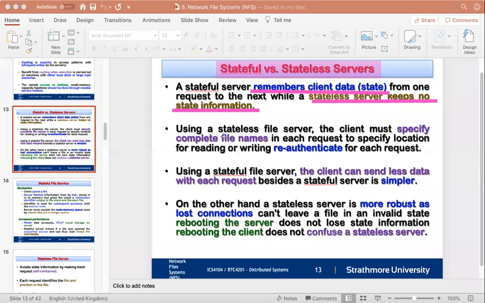Using a stateless server therefore means that the client must specify complete file names for each request. So if you're making a request on a stateless server, it means you must provide all the details every time. So even if you interacted with the server a short while ago, you must re-authenticate. You must authenticate on every request because the server does not remember that the client made a request a short while ago.